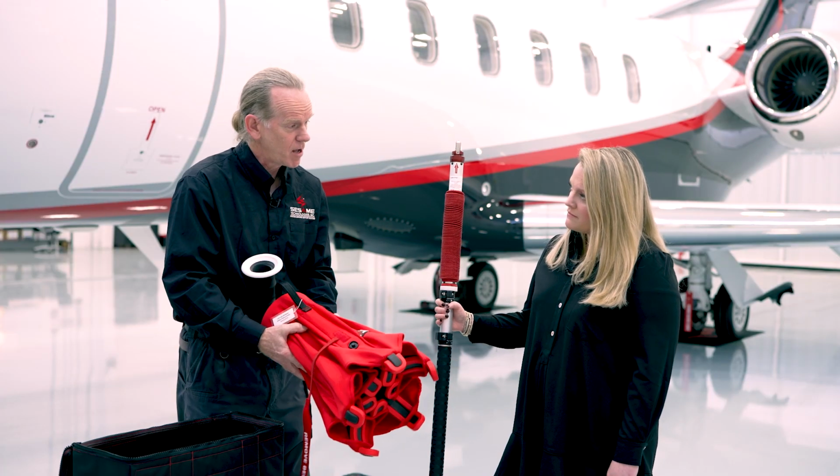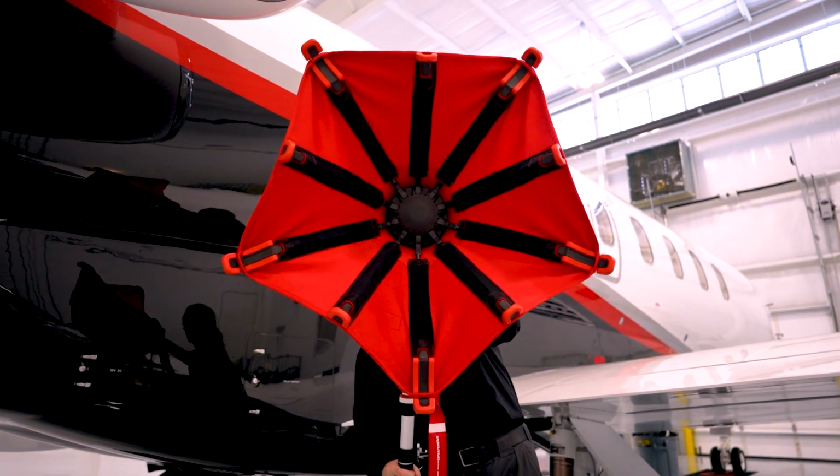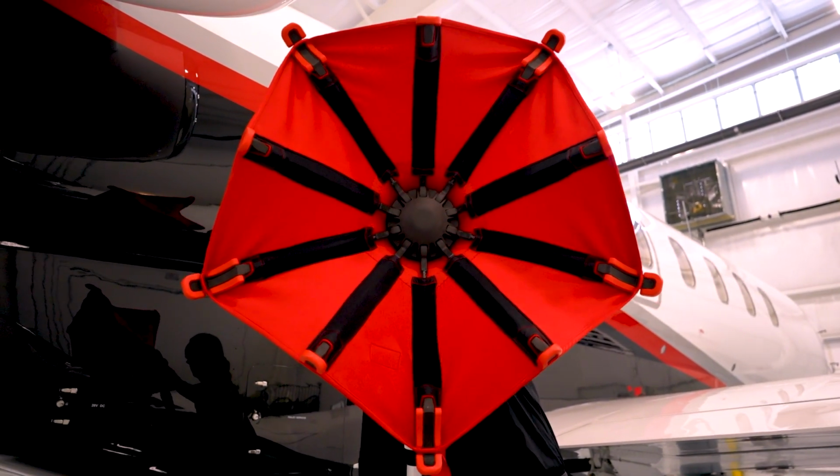And what aircraft is this equipment suitable for? We're developing a database now, but we believe we can fit any engine from 19 inches ID up to about 48 to 50 inches, so anything in that range.